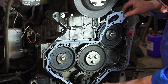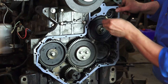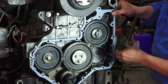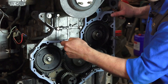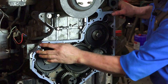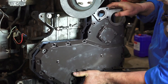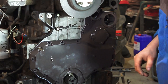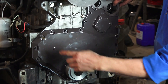An easier way to deal with the gasket — because it's so floppy and we've only got two screws — is to use some temporary lining-up dowels. They're just bolts with the heads cut off that we'll be able to remove afterwards. That'll just help us hold the gasket in place while we offer up the cover, so as we know we're in the right place.